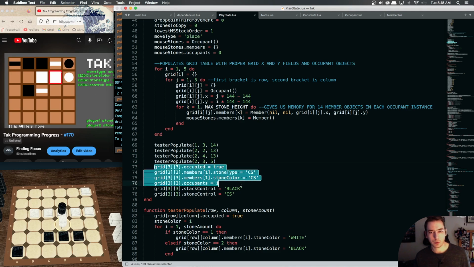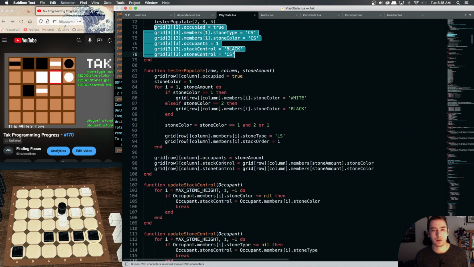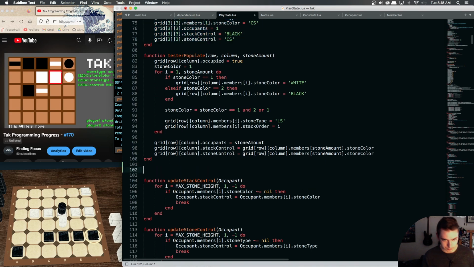But this tester populate only makes laystones, and it only stacks them, and it only alternates their colors. But we need to make one that we can just place a capstone or a standing stone.